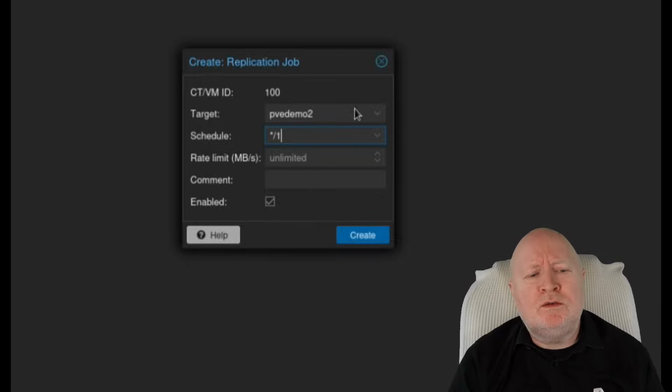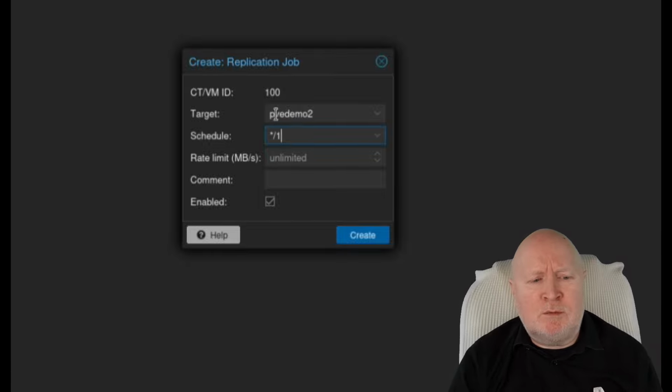If you do this too frequently, yes, you'll be losing less data, but on the other hand, that's a lot of data potentially, especially if you've got quite a lot of machines that you're trying to set this up for, being copied between your servers, and it could take up quite a bit of the bandwidth on the interface. There is an option down here where you can rate limit the amount of bandwidth that can be used. The only thing is you've got to time that with the interval. You've got to have enough bandwidth to replicate the data across within that window of time before the next replication job gets done.